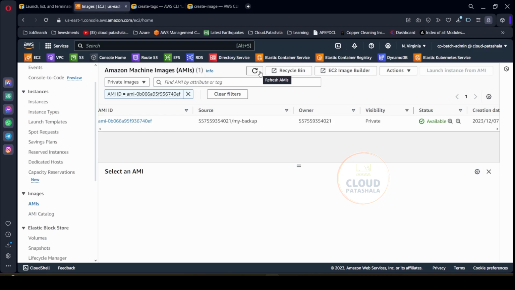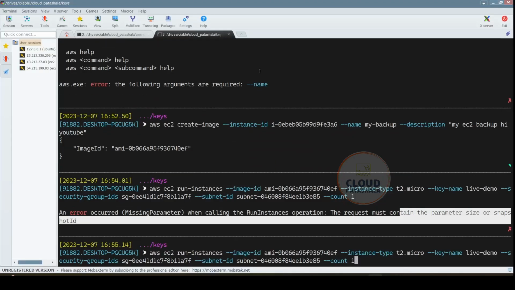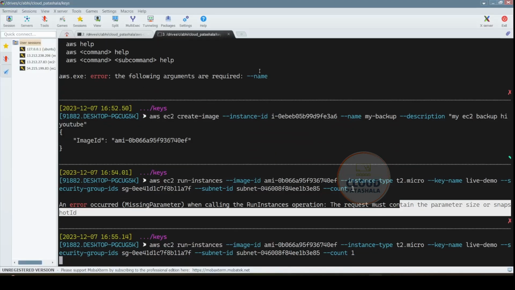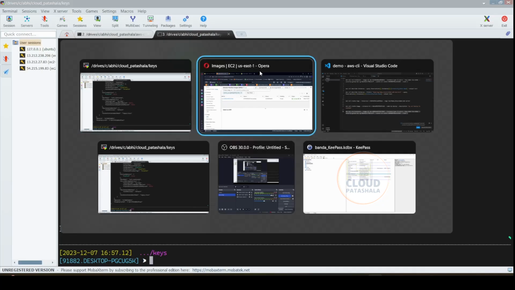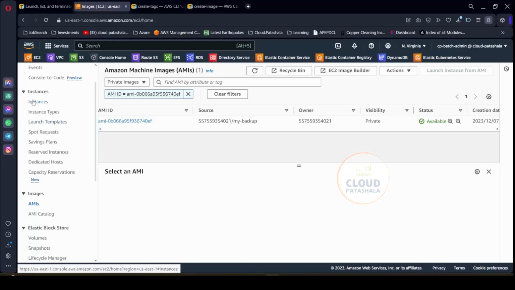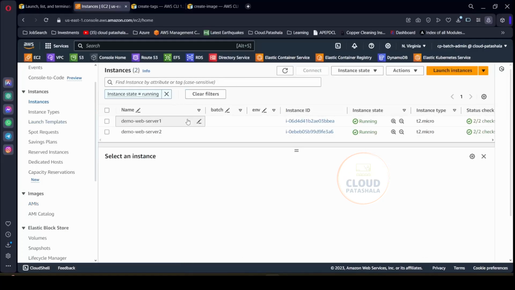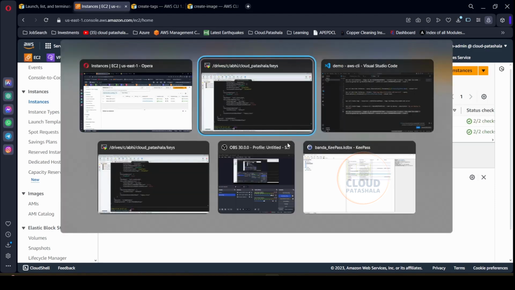So as you see, the AMI has now come into the available state. So what I'll be doing is running the previous command to actually create our EC2 instance, and hopefully this time I should not be getting any errors. Now let's go into the EC2 instances page, and if I refresh, very soon the EC2 instance would come from the pending state into the running state and would be visible for us over here.